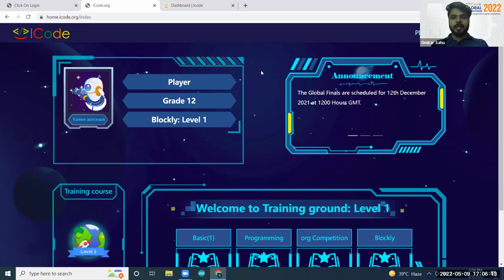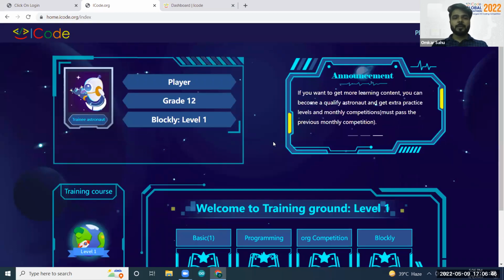On the right hand corner, you will see your name. It's a demo account, so my name is visible there as player. When you log in, your name will be visible there. You can change the language from this drop down. After that, you have your profile, and then we have announcements. But before we move ahead to the other details of this platform, I need to tell you something. Can you see this character over here?